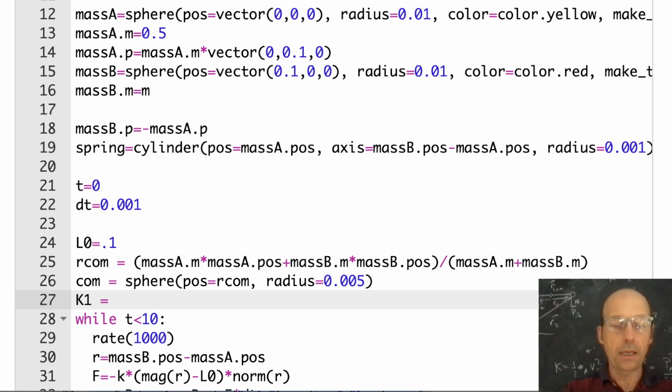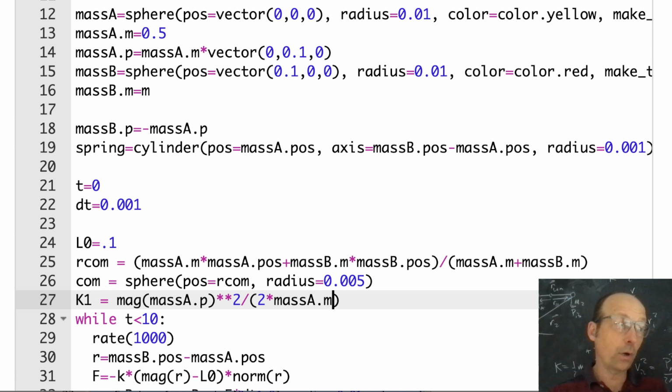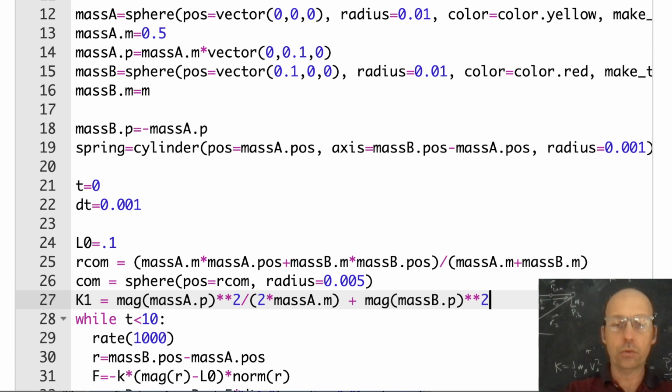So it's going to be the magnitude of mass A dot p squared divided by 2 times mass A dot m. That's p squared over 2m. And then the other one is going to be plus the magnitude of mass B dot p squared divided by 2 times mass B dot m. So that's p squared over 2m.